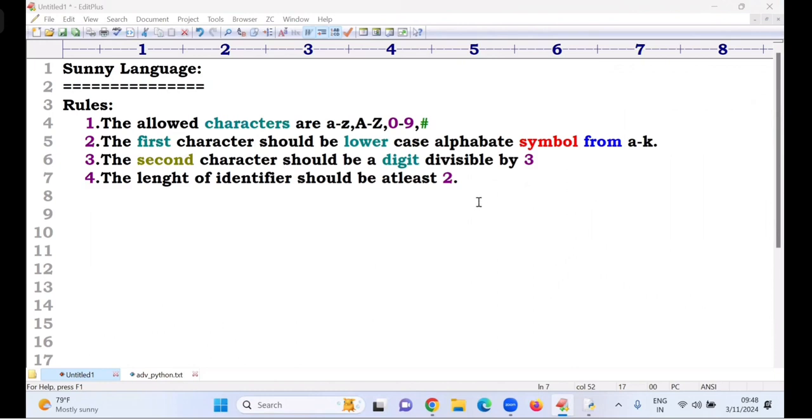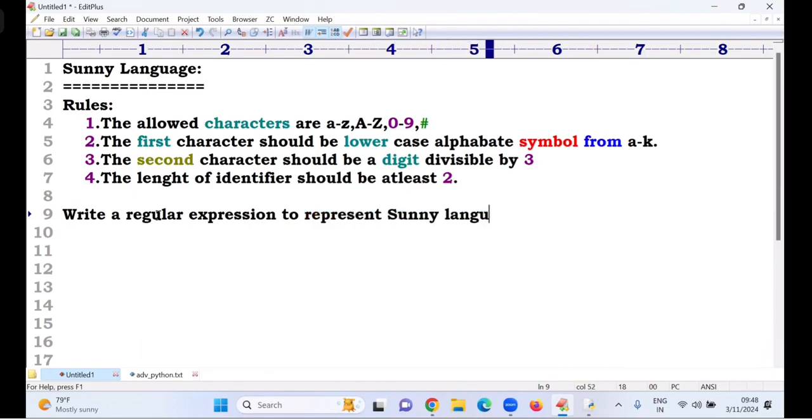So now, sir, four rules I am telling. First one, the allowed characters. Now my requirement is that you have to write a regular expression to represent Sunny language identifiers. For example, I give A5BC equal to 100.